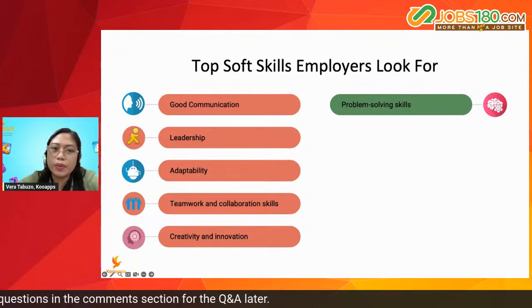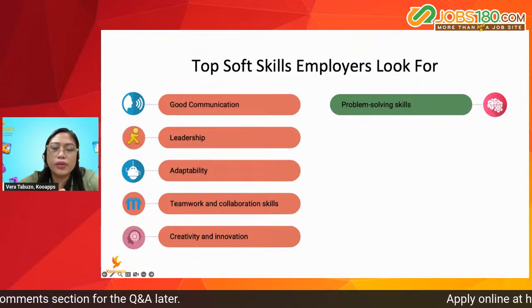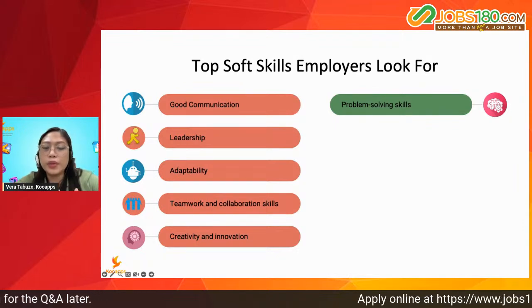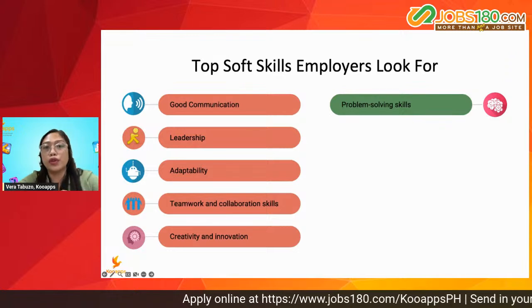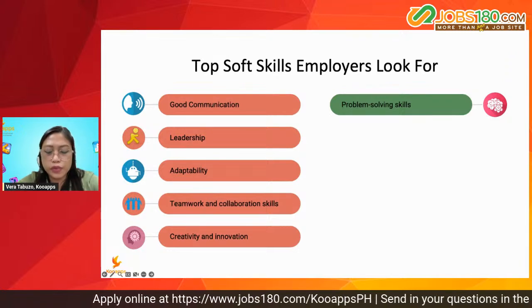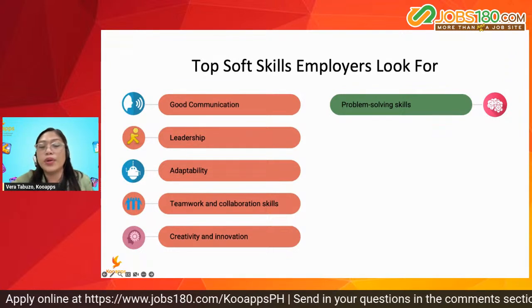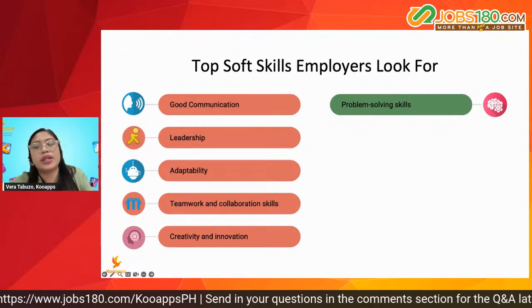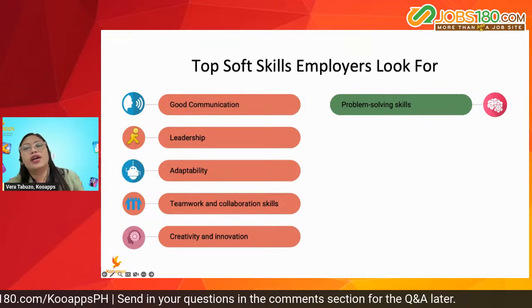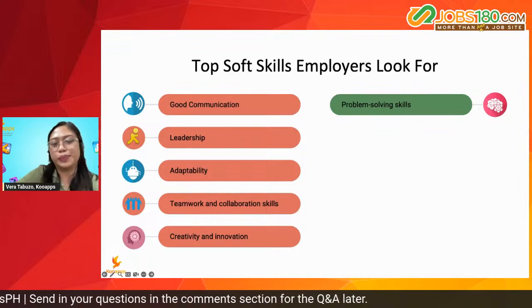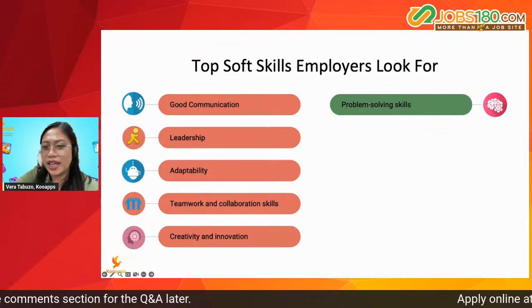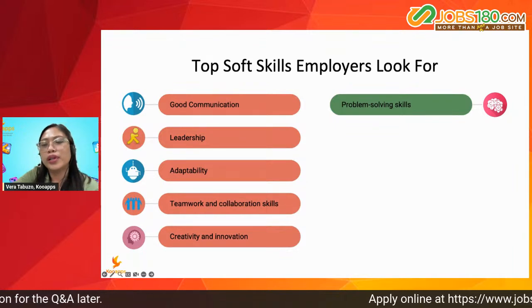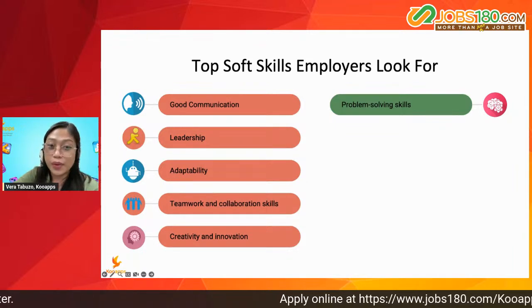So if you have problem solving skills, then you can break it into smaller parts and make it more manageable for you. So I think you can improve problem solving skills also when you're playing games that involve making strategies. So in Kooapps, you also have games that can make you practice more on problem solving.